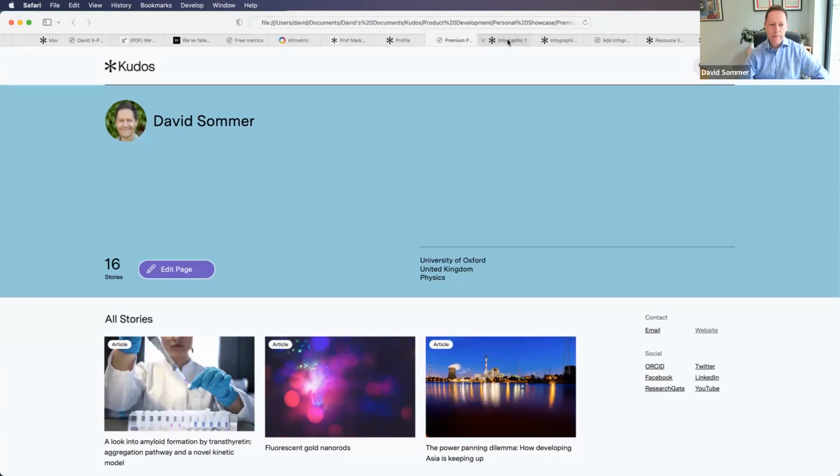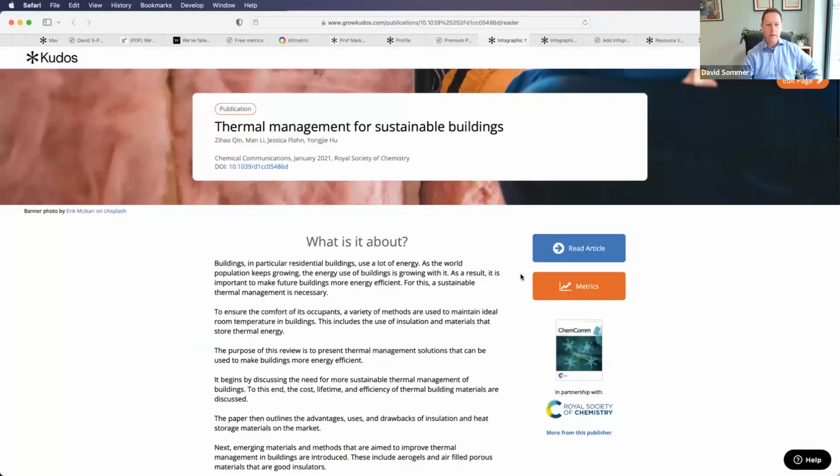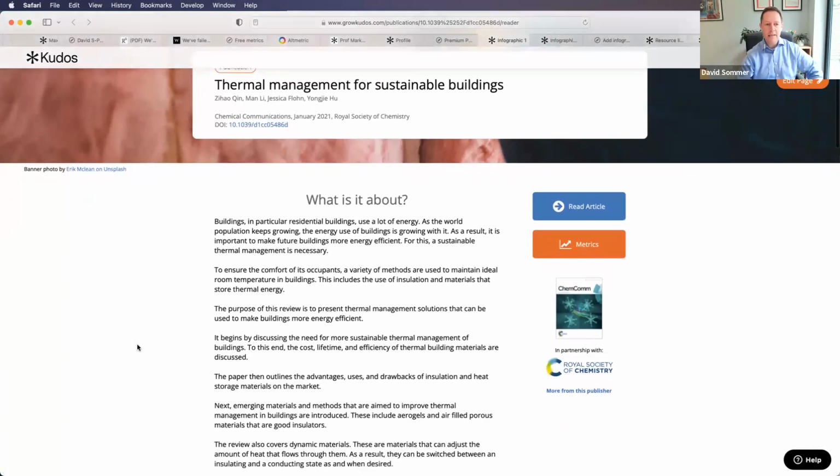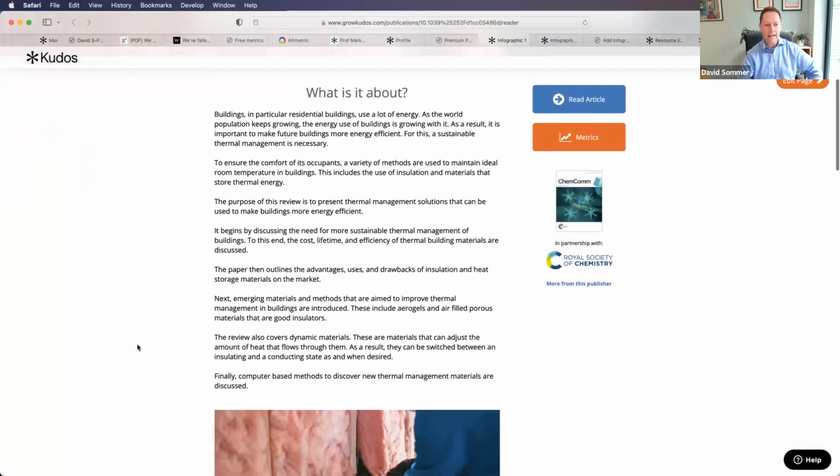Something else available to premium users is the ability to include infographics. So there's lots of research about infographics that suggests that if you include an infographic on your page, it can significantly boost citation potential. Some research says that they can be up to 27 times the citation potential. That varies, but it certainly explains it in a very visual way and makes it very clear to people.